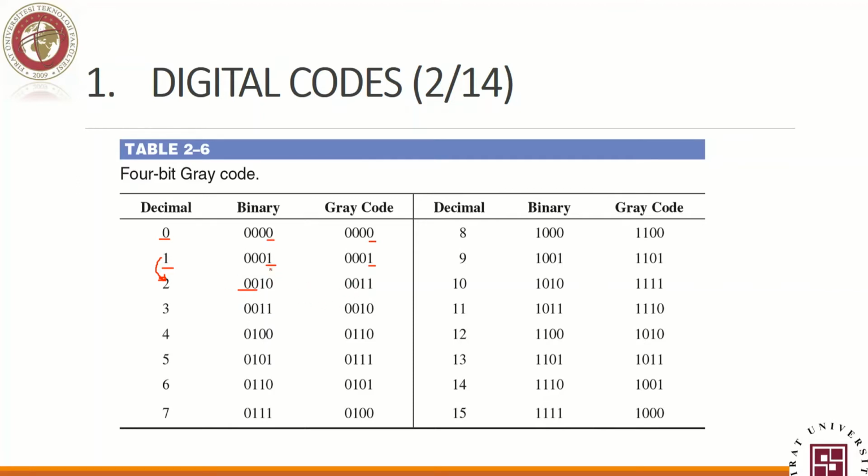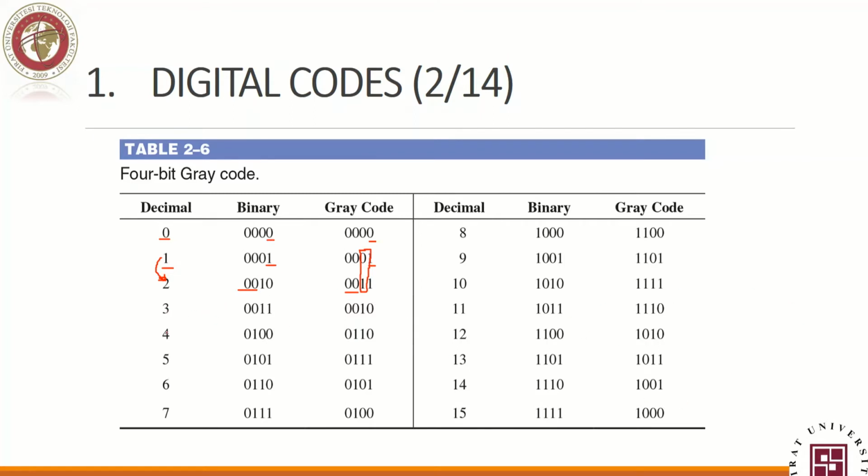Now look at this. We said we have 2 bits change: this 0 is changed to 1, and this 1 is changed to 0. How about Gray? Now look, 0 is still the same, 0 is still the same. They have not changed in both cases. But how about this? 0 is changed to 1, and 1 remains the same. So we have only 1 bit change in this case, and that is the advantage of Gray.